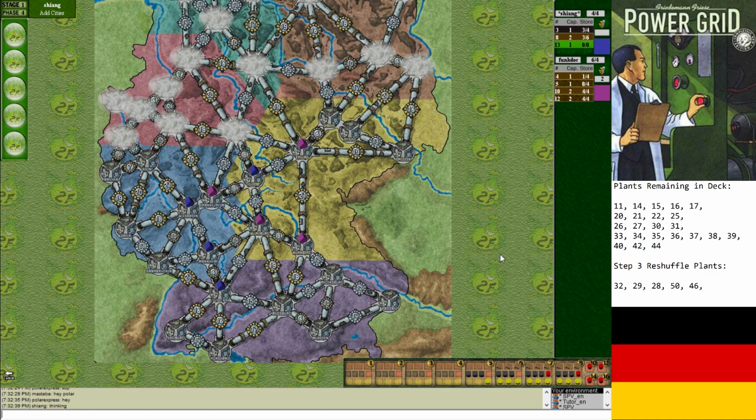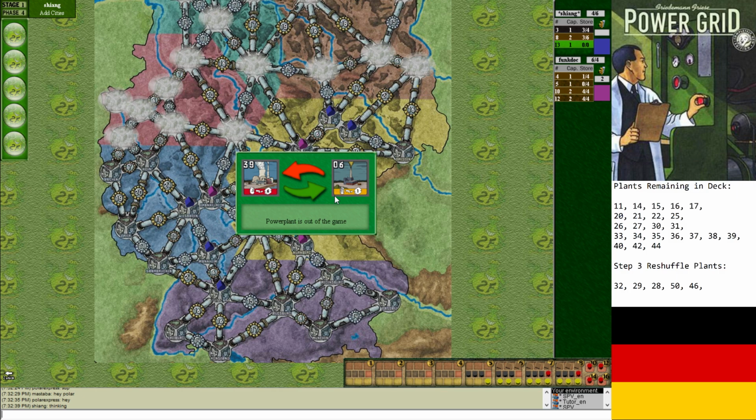The nice thing is, with the market moving so slowly here, Shang gets cheaper cities than me to start, but he's not really getting the plants to make use of those cheap cities yet. Having to buy the 12 is not great for me, though.